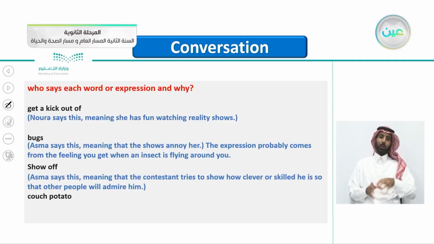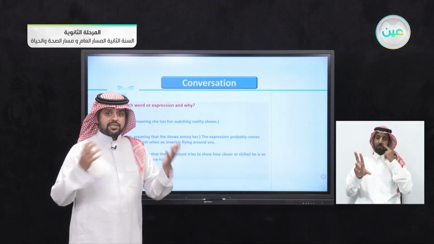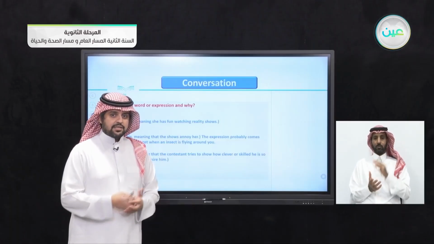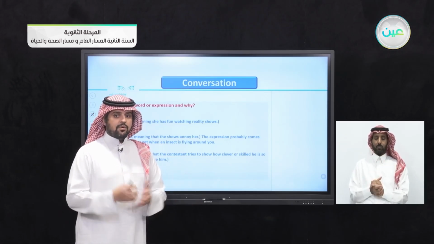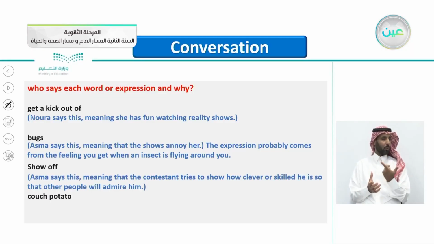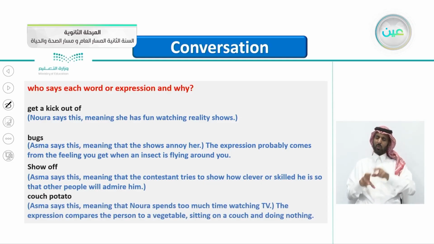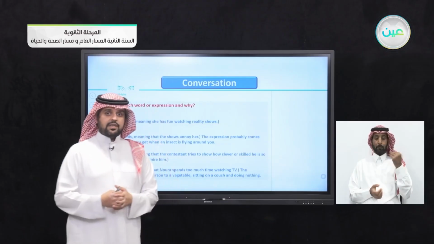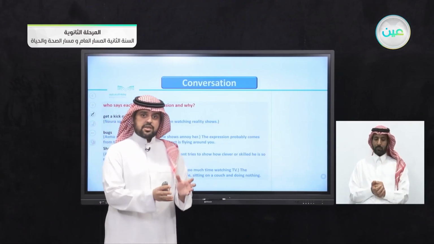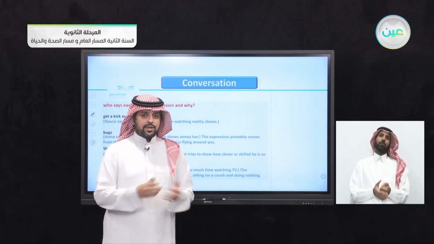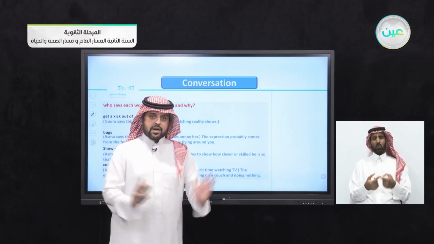Couch potato, as we explained it before, someone who watches too much TV on the couch as the term indicates. So, who says couch potato? Yes, Asma says this, meaning that Nora spends too much time watching TV. The expression compares the person to a vegetable sitting on a couch and doing nothing. So it's comparing you to a potato that's sitting on a couch doing nothing all day, just watching TV.